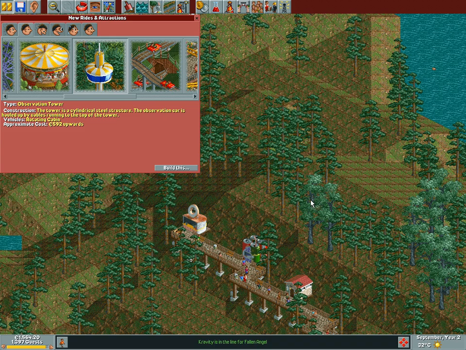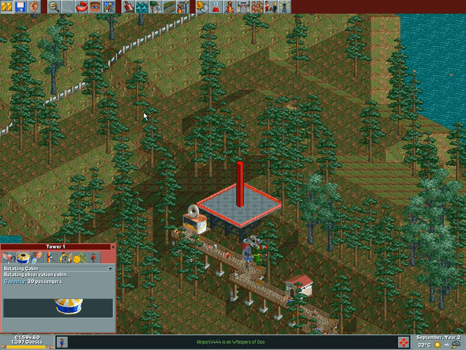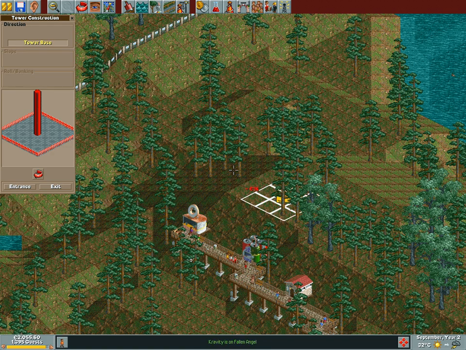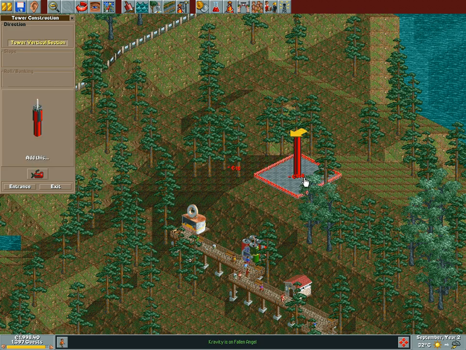So yeah, let's get that sorted. Let us just place it down and see how many guests can go in. 20 passengers. That actually means that it can have a four tile long queue, so we can safely remove quite a few trees here. Come on. Yeah, alright. Joking aside, I think we can even put it all the way over here and then still have the 4 tile of queue length.